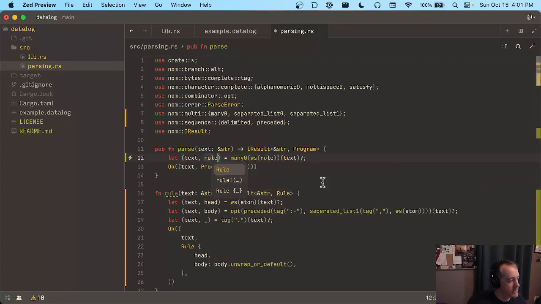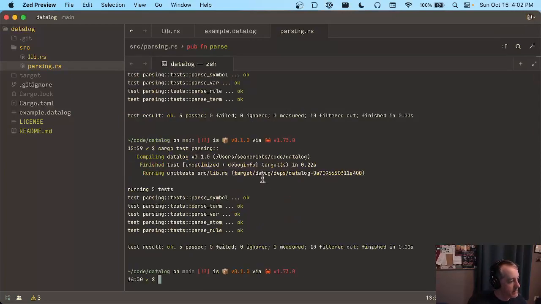Let's call this rules, just to be clear. And no, this is going to be a vec of rules. So we just put rules in there, and we're done. Let's see if that example parses, and then we'll play with this file and see if we can break the parsing, and then we'll move on. This hasn't taken too long. When we left it last time, we did about an hour on it, and we did the hard parts, and this high level stuff is way easier.